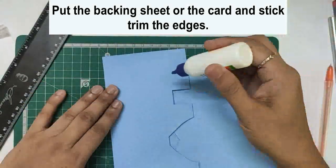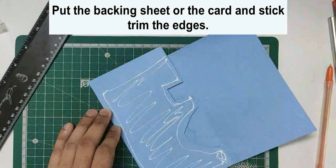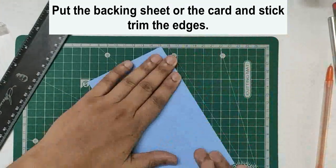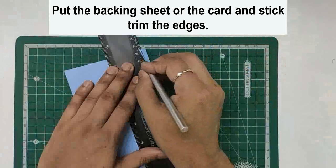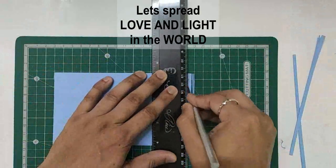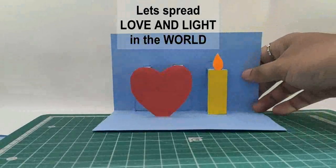Same thing, you will put the glue on the other side. Imagine the lower side of the rectangle. Press it, leave it to dry, and trim the edges. You may color the heart and the candle inside if you wish. Let's spread love and light in the world.